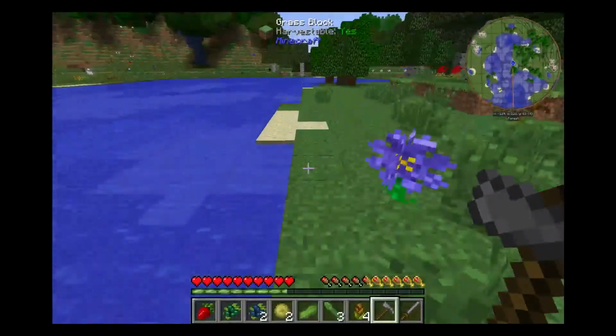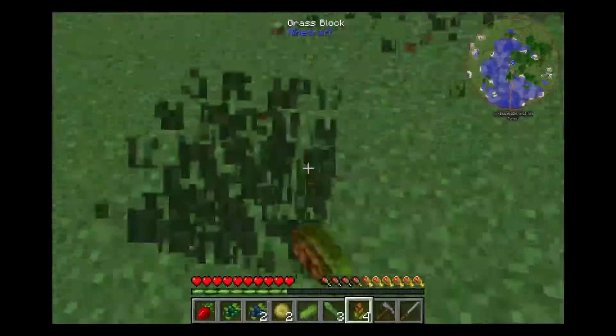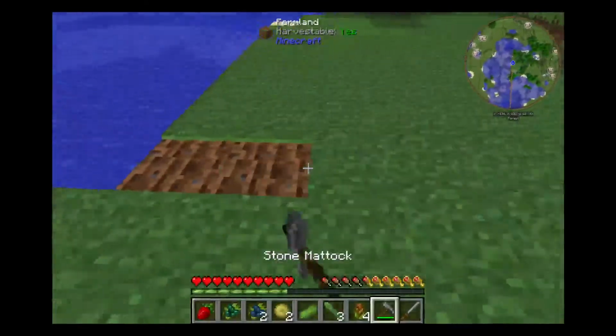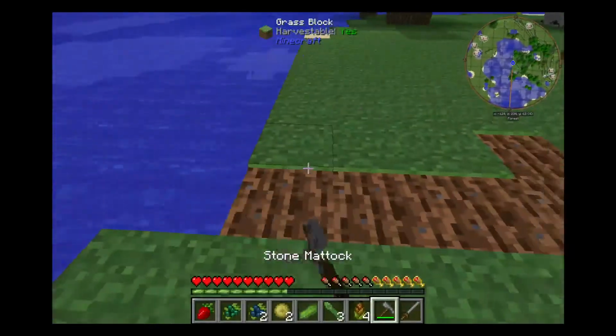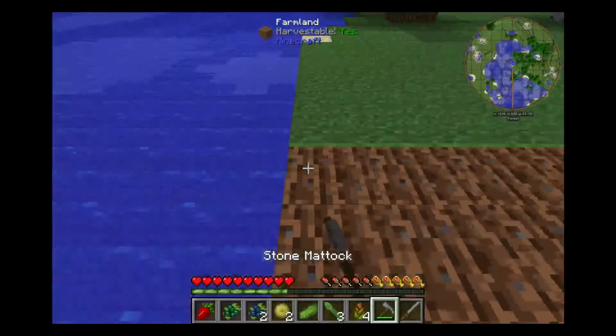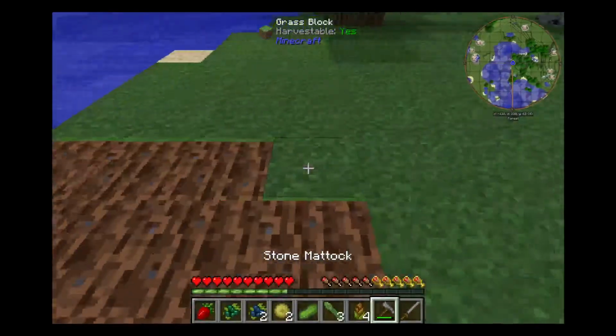Time to go set up our garden. One, two, three, four. Okay, so it's not automatically hoe the ground to get seeds in this pack. Unlike a few packs I've learned.